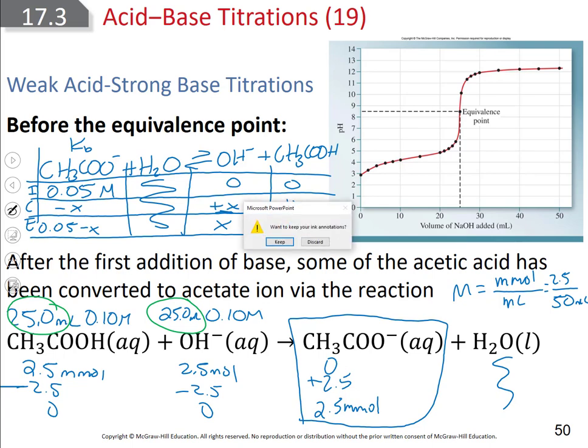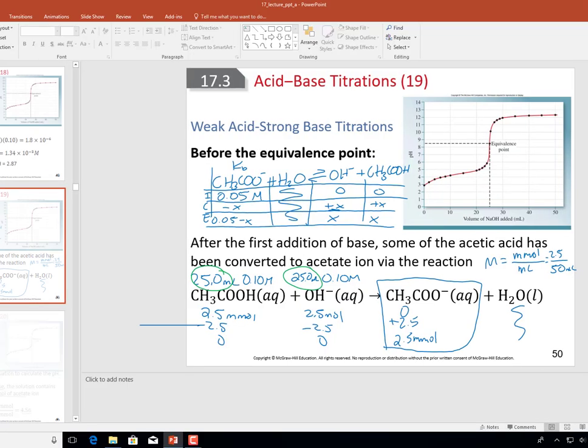X out of this so I have more space. Keep that. Slide. So how do we find the Kb for the acetate ion? Because you're not going to find that in a table. We don't know what the Kb of acetate is.